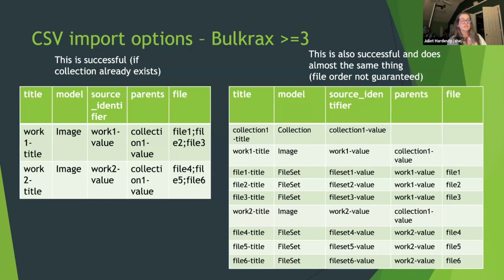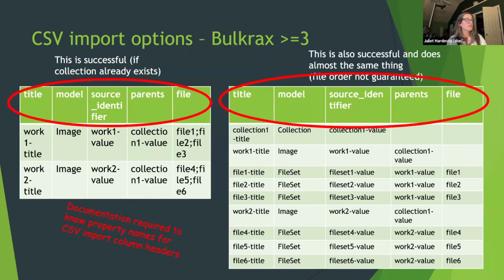Additionally, our experience, at least up to Bulkrax 5, is showing that the second example on the right here does not add the files in the order that they're listed. It's not a guarantee that they'll go in that order. And that doesn't tend to work for our use cases, where we often have a single work that's a document or a set of documents with pages that need to be in a specific order.